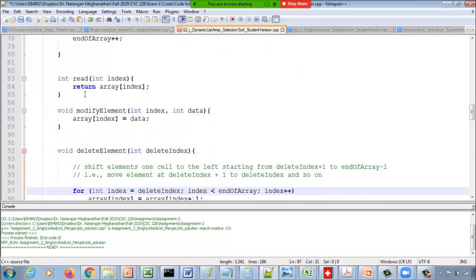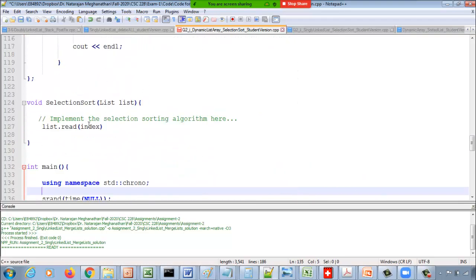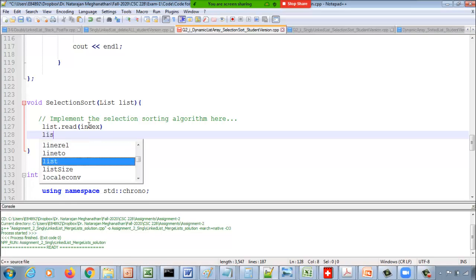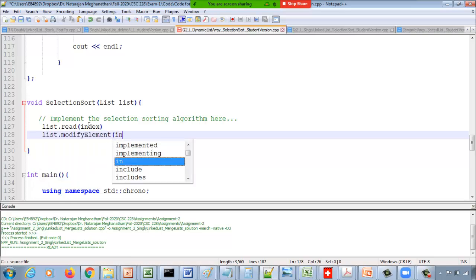So if you want to access the element at a specific index as part of a selection sort algorithm, you can read that element. Now if you want to modify, there's a modify element function, and you pass the index and the data that you want to modify it with. So this is how you can access the contents of the array using the member functions of the list class.